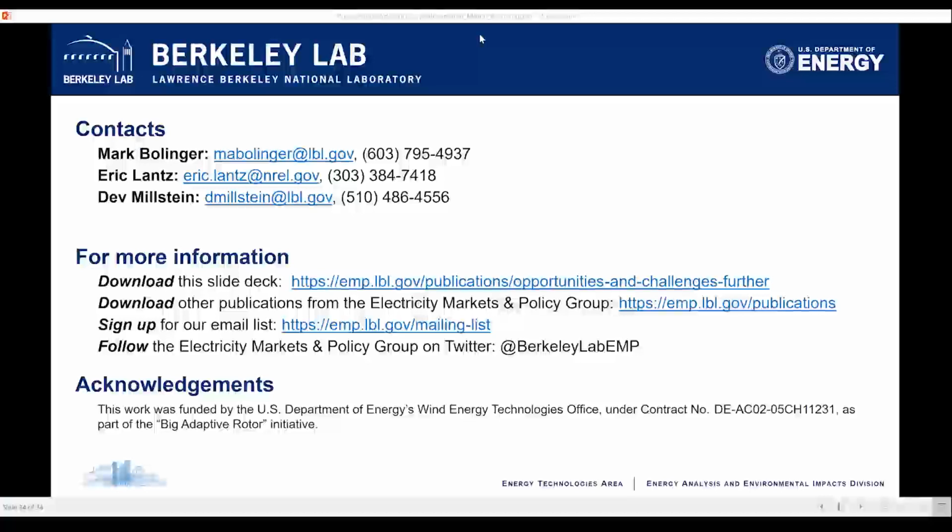The first question that came in, someone asked whether specific power levels are similar for offshore wind turbines as they are for land-based turbines. And I guess I can take a first stab at that, but Dev and Eric can jump in as well. And the answer there is generally no, and that's because a big part of the expense of building offshore is the foundation. So you really want to put as much capacity as you can on each individual foundation.